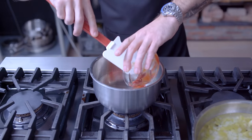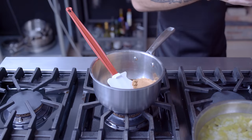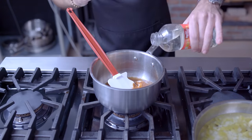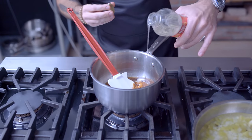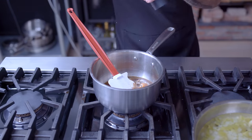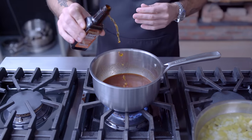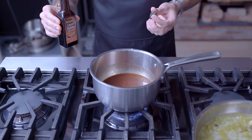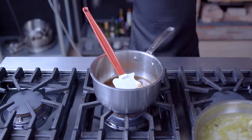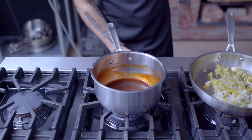Next up, Smoky Mesquite BBQ. This begins with two-thirds of a cup of ketchup, plus a half teaspoon of garlic powder, two teaspoons of Worcestershire sauce, a third of a cup dark brown sugar, three-quarters of a teaspoon of onion powder, half teaspoon paprika, two tablespoons each white vinegar and corn syrup, about a teaspoon of kosher salt, and a half teaspoon of freshly ground black pepper, plus a couple tablespoons of water to safeguard against scorching. To get the smoke flavor in there, we're using Mesquite-specific liquid smoke — which came out way faster than expected, so we're pre-measuring a teaspoon carefully this time. Tiny whisk until everybody's dissolved, and cook over medium-low heat until it has a barbecue sauce-like consistency.